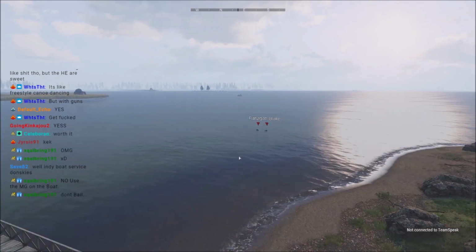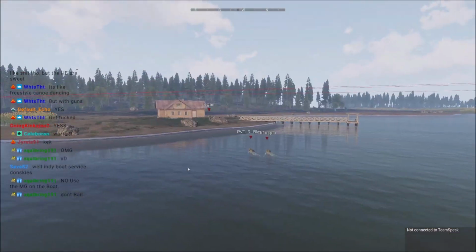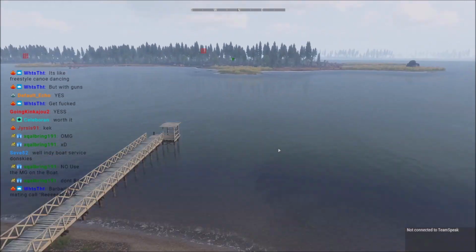Mm-hmm. But anyway, we have Logan. He is on the docks. He is going to welcome his men over here as they arrive on the shore. And the other D team... He's gonna welcome his seamen. Oh, stop it.